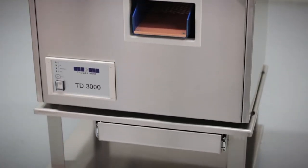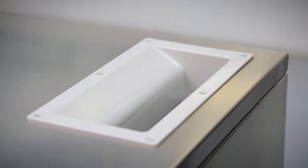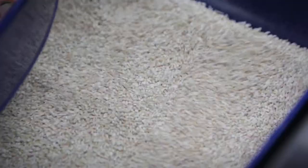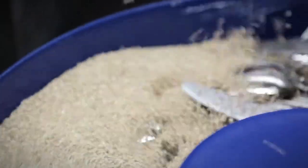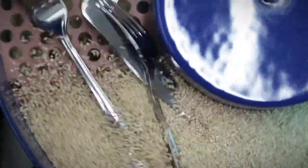Whether chrome, stainless steel, or even high-grade silver, the washed and wet cutlery is simply inserted into the cutlery polishing machine. The cutlery is transported in a spiral-formed conveyor bin through a high-grade granular substance. This purely natural product dries and polishes your cutlery and keeps it shining with just a single run.